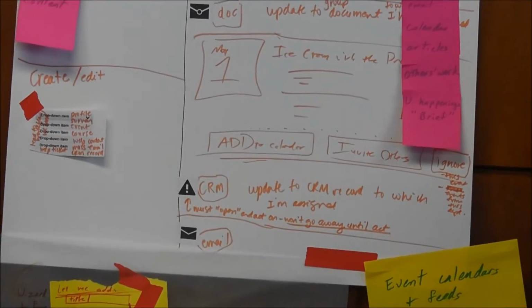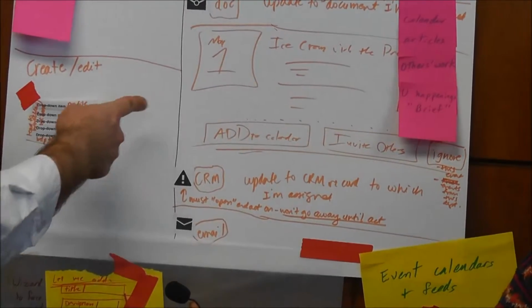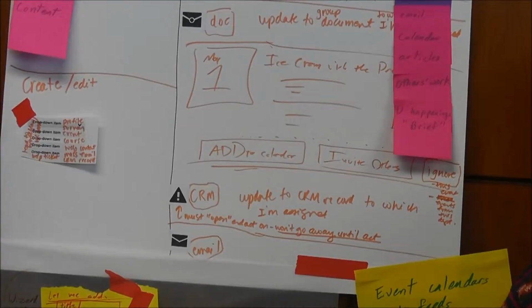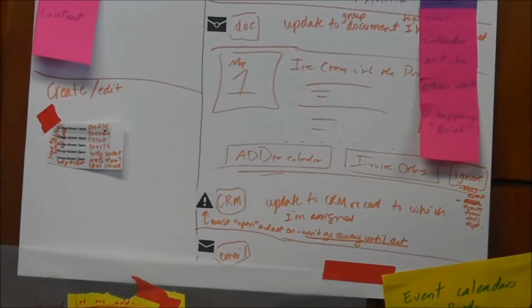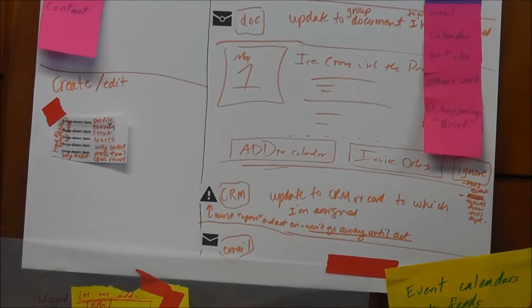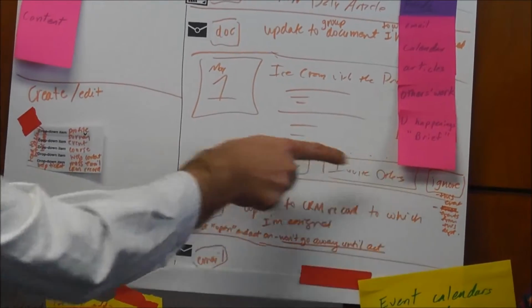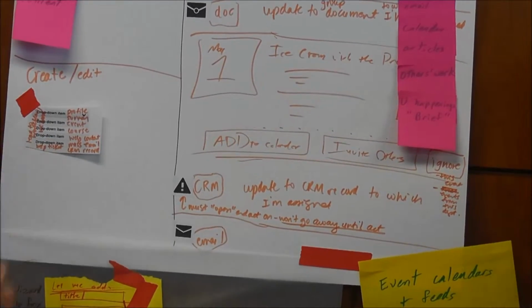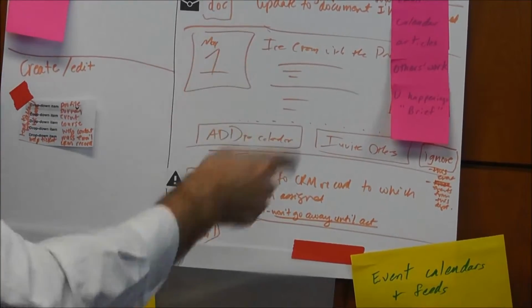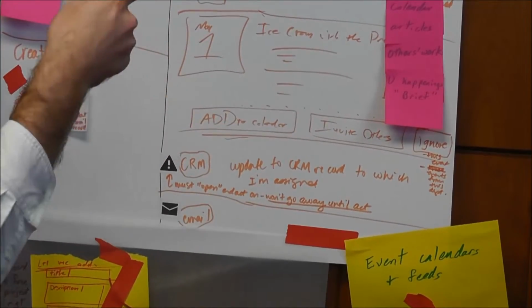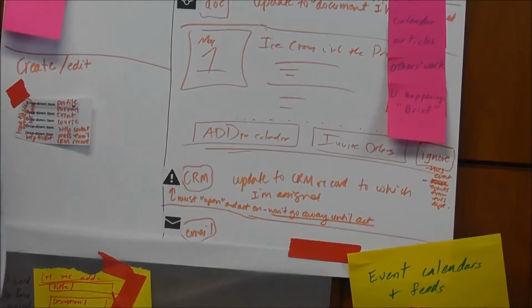This is an ice cream event intended for staff at the U, so it went out to staff. But it's only showing up on my stream if I'm available during the time of this event. It's smart enough to go, oh wait, you're busy that afternoon, I'm not going to show it to you. But if I'm free, I get the invitation, and I can decide if I want to add it, invite others, or ignore. If I click ignore, I get to say why I'm ignoring it. Ignore ice cream events, ignore stuff from Eric Kaler, ignore anything that's sent out to all staff. Like, describe it so it can learn from me and do a better job in the future.